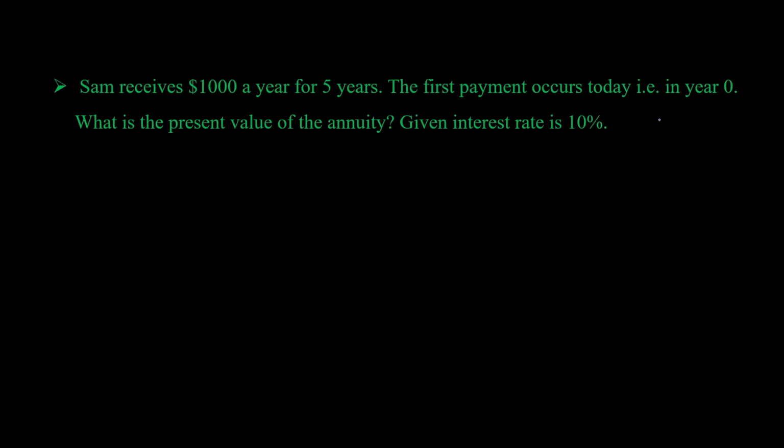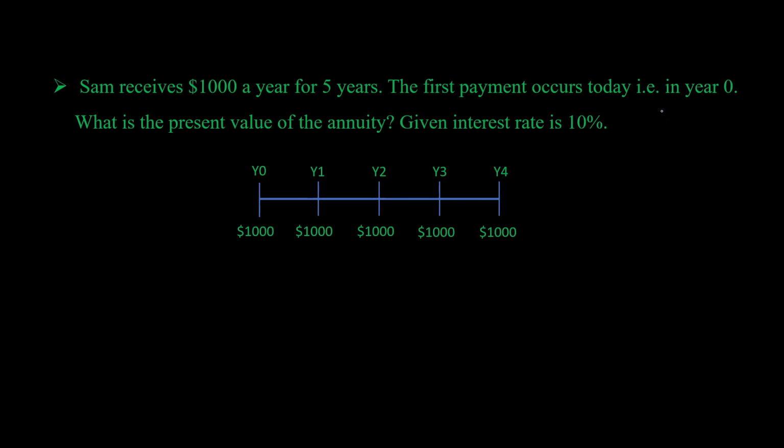Let's solve for the present value now. The first step always is to chart out the sacred timeline. And as you can see, we have 5 $1,000 payments starting from year 0 till year 4. Now we have talked about calculating the present value of an annuity using the formula in one of our previous videos. And if you remember, in that particular formula, the first payment is always taken in year 1, but in this case, it is in year 0. So we kind of need to adjust or tweak our present value of an annuity formula if we want to calculate the present value of an annuity due.